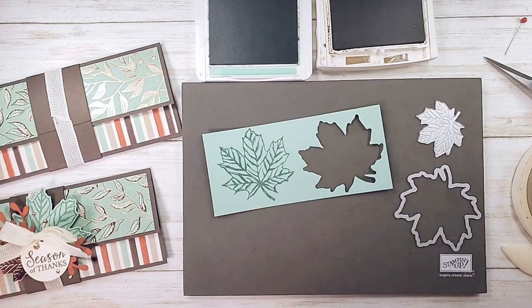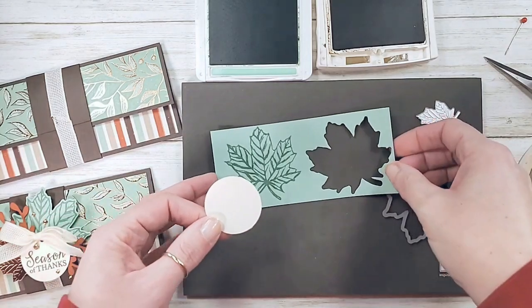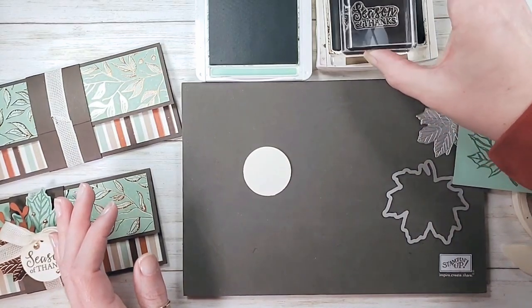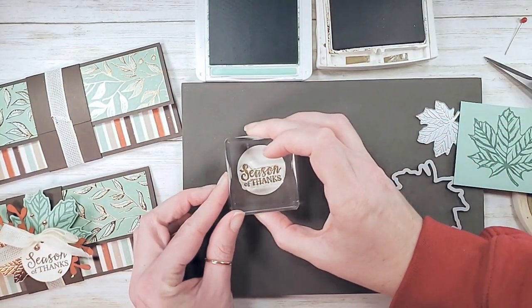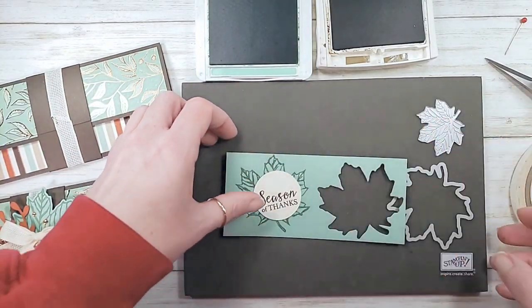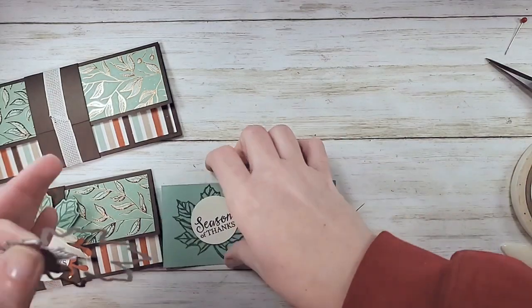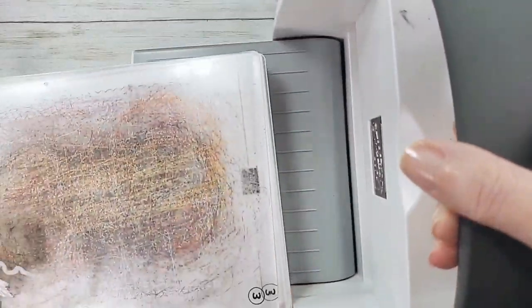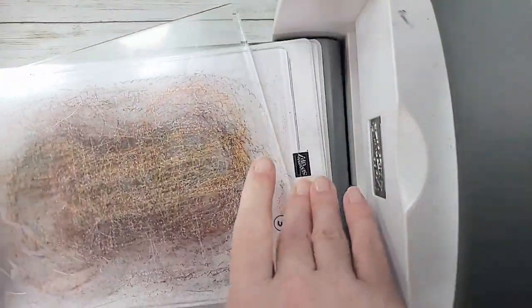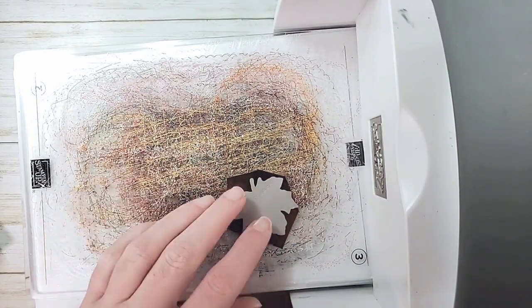I just stamped my leaf in Mint Macaron. I've got a circle I punched out ahead of time with my one and a half inch circle punch from Very Vanilla. Let's get our sentiment on there - 'This Season of Thanks' - and we're going to stamp that low and off-center because we're going to turn this into a tag. I love that Soft Suede - such a good color. Get rid of the ink pads on the stamp and pierce mat, cut out our leaves, and then into the stamp cut and emboss machine we're going to use one, two, and three.